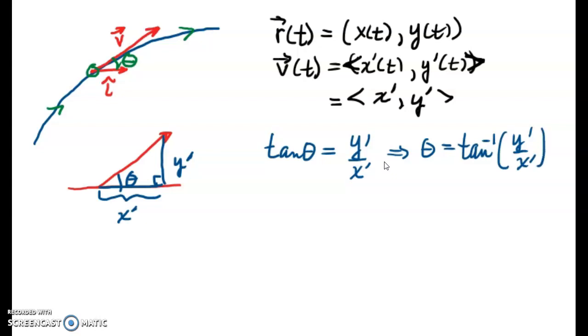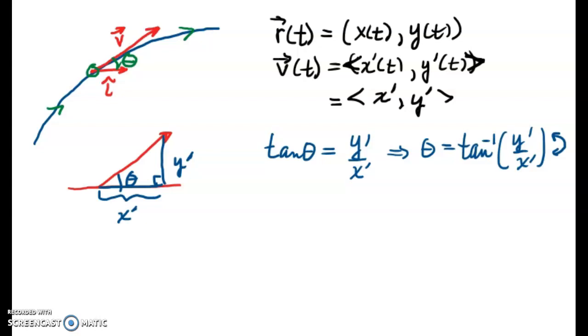Now, if x prime happens to be 0, then that's a problem. However, nothing says that I can't use, instead of using i as the vector that determines the angle theta that I'm using in the problem, I could use j, which of course points upward, in which case these would be switched. If x prime and y prime are both 0, then the curve is actually not smooth.